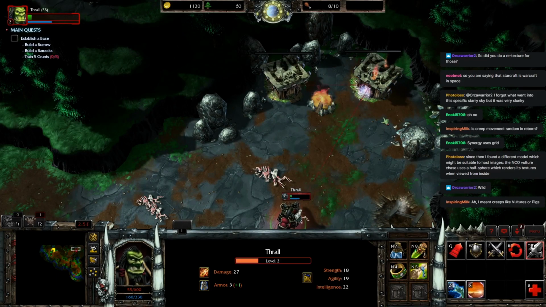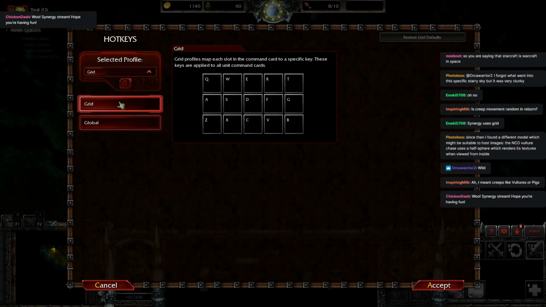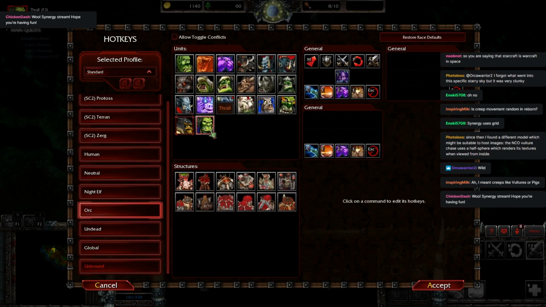So I have managed to make this. Well, you need the standard system for this, where I managed to add the campaign heroes to this list, where normally you couldn't because they weren't listed here, so now you can change your hero's abilities if you want.